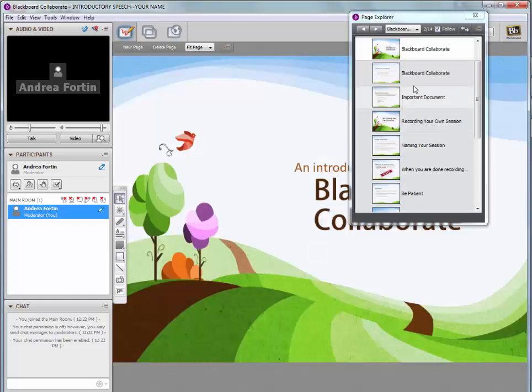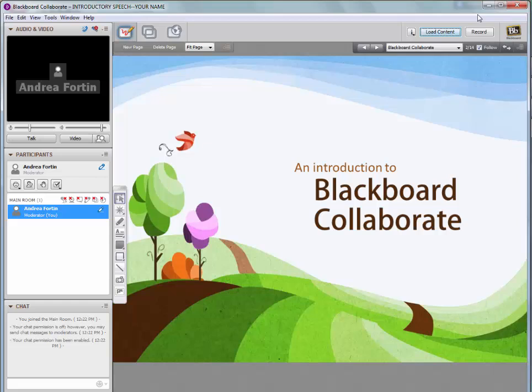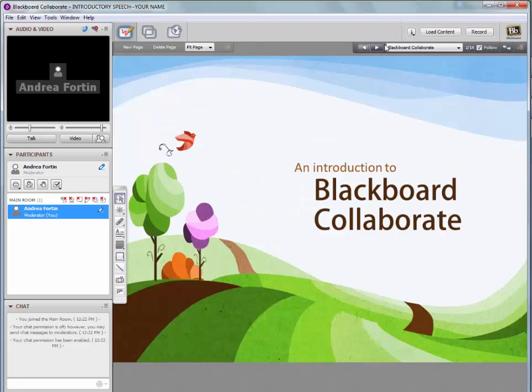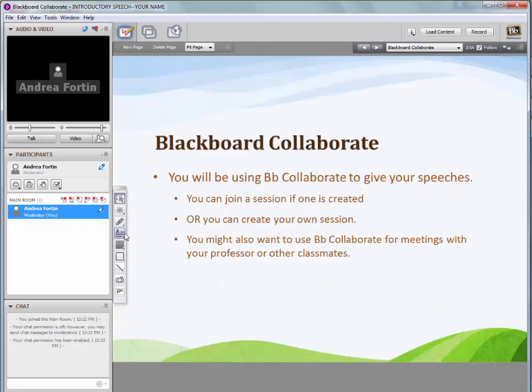Now you'll get this bar here and you can go through and delete things and scroll through things. I usually get rid of it. Fewer things on the screen, the better for me. And I toggle between my slides using these arrows. So here I created an introduction to Blackboard Collaborate. And now next. All right, so simply toggle between these. There's a lot of fun buttons on here. If you're interested in them, you can look through the guides that are available to you or ask me about them, but we're just going to stick to the basics in this tutorial.